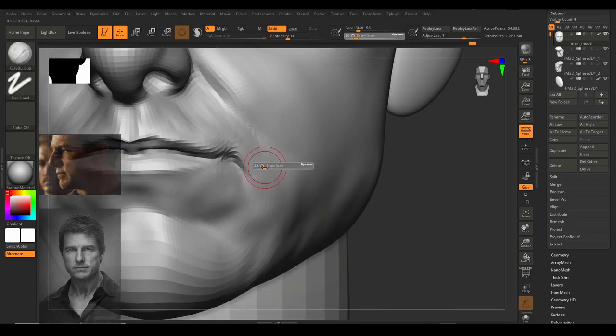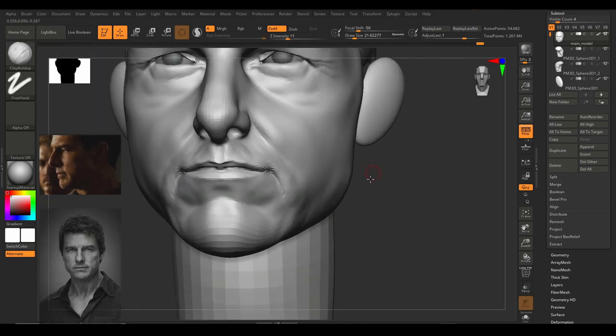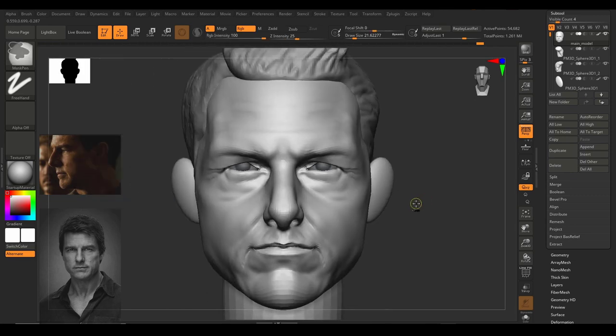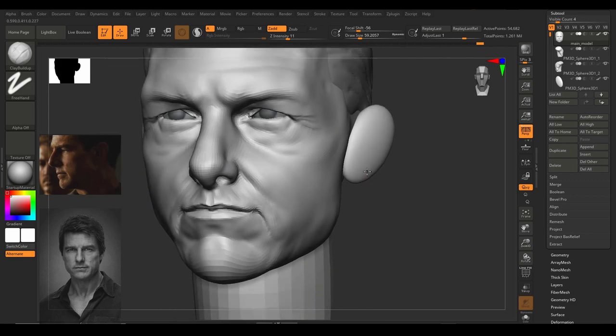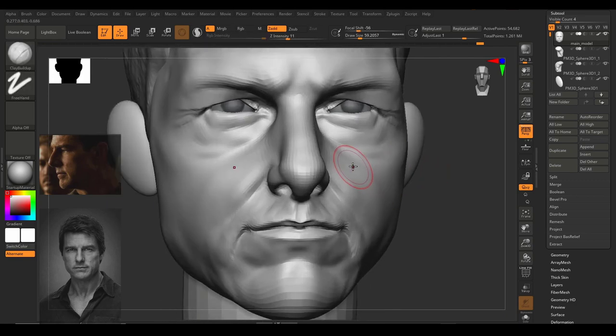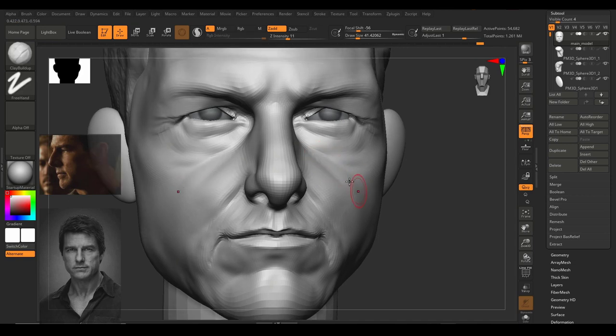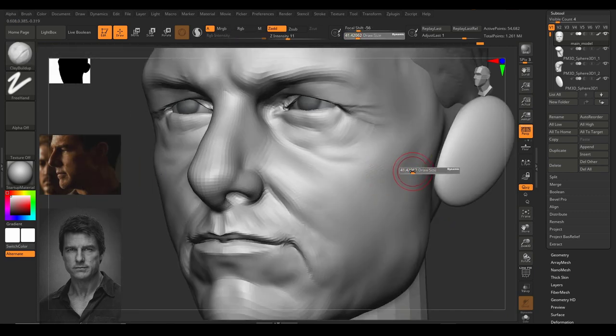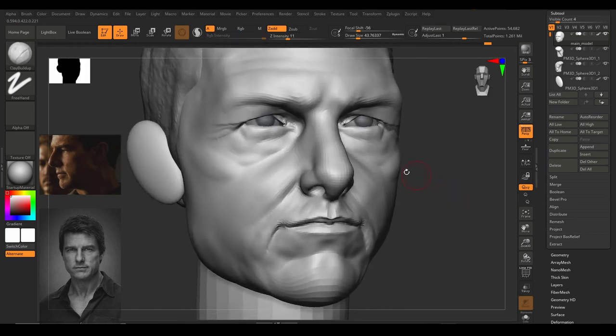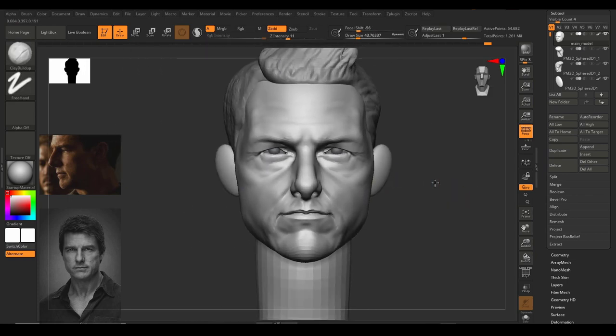And remember what I was talking about with the gel. He has more gel due to aging. There's sag down around here, which you don't really see when he was young. But yeah, he's in his 50s. This is gonna be bound to happen to everyone at this age. Smooth it. And then we could kind of make this show a bit more, the cheekbone.